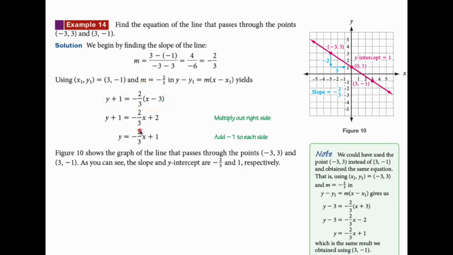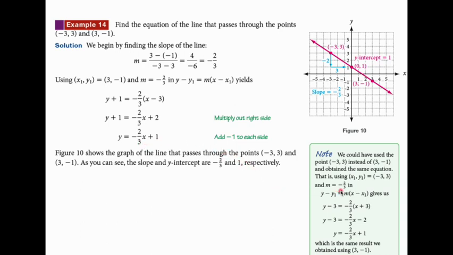Now, if we distribute the negative 2/3 and subtract 1 from both sides, then we can put that in slope intercept form. So I can see that my y-intercept is 1 and that my slope is negative 2/3. However, we found that out up here when we calculated slope. If this comes out different down here than the slope that we found, somewhere you made an arithmetic mistake. You should go back and check.